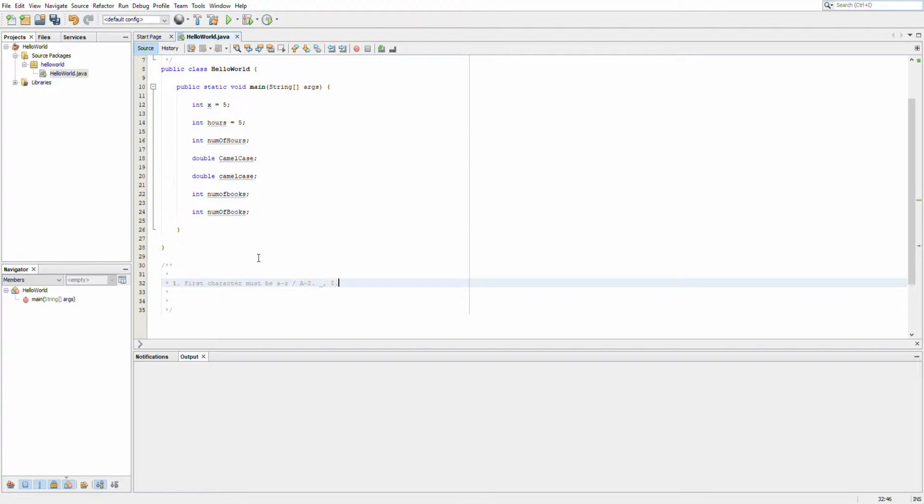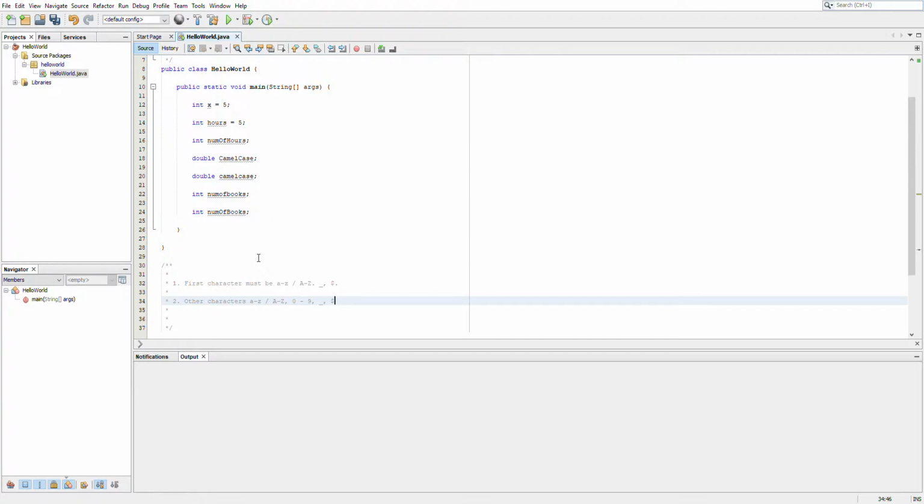Rule number two. After the first character, you can use, let's say, other characters, meaning second and after. Again, it could use a through z, lowercase, capital A through Z, uppercase, digits 0 through 9, underscores, and again the dollar sign.